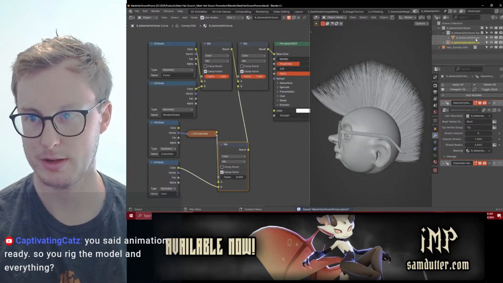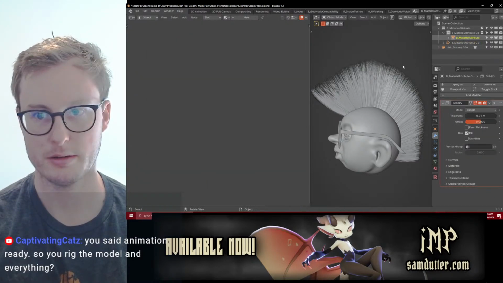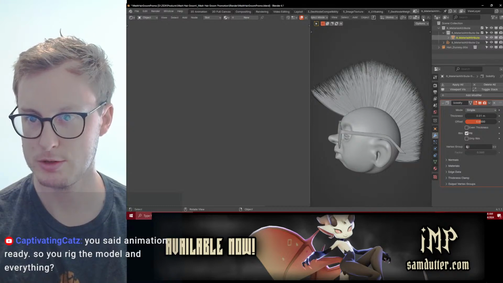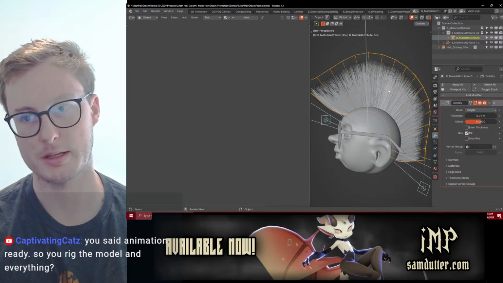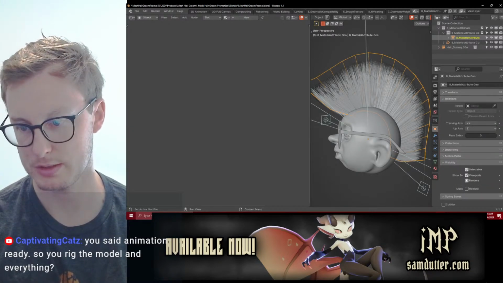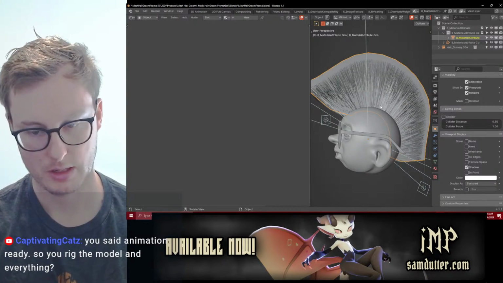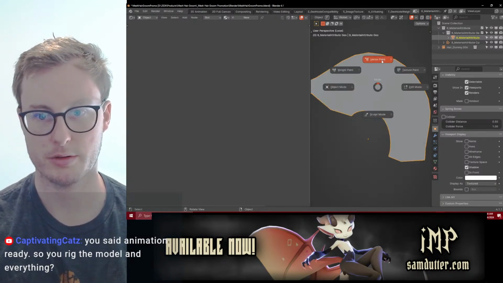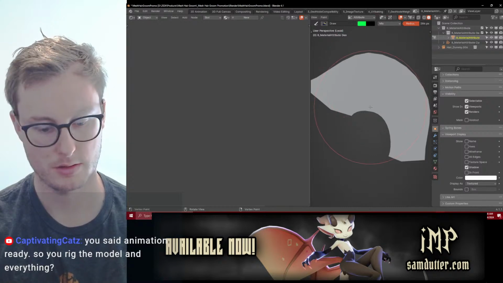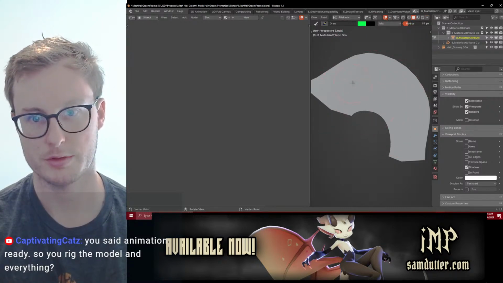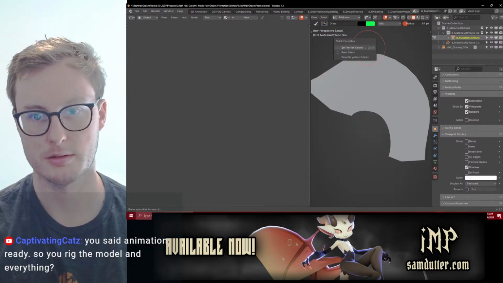All right, so we need to actually add some vertex colors, but I don't know why my mesh is gone. Oh, it's because it is just disabled in the viewport. That would do it. Okay, so now we'll go to vertex paint for this. And we'll do something kind of funny looking.